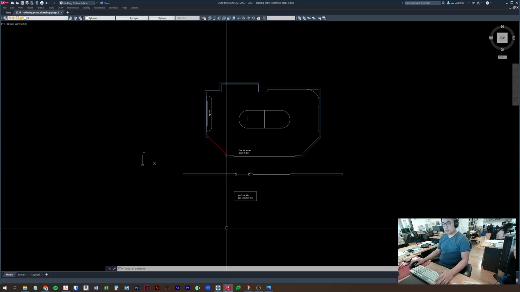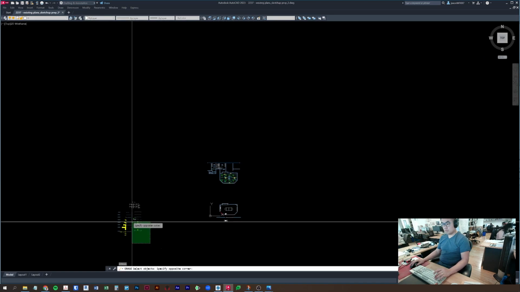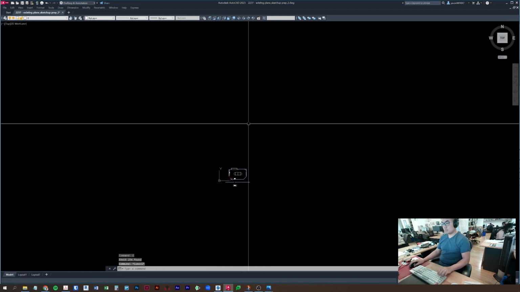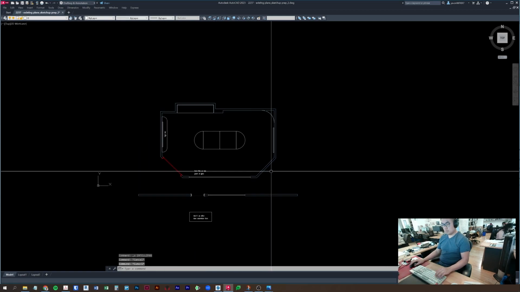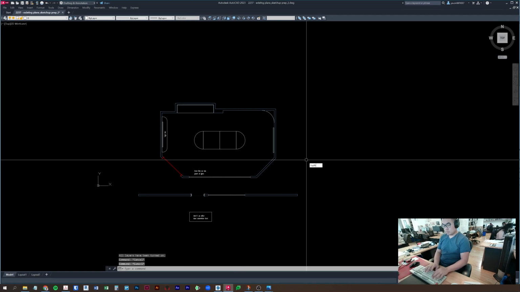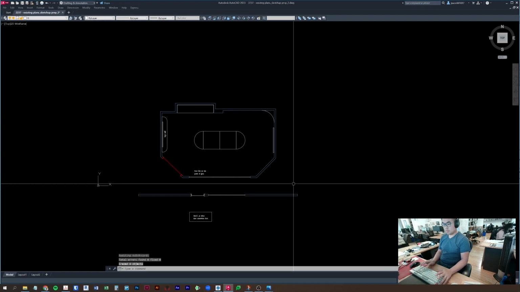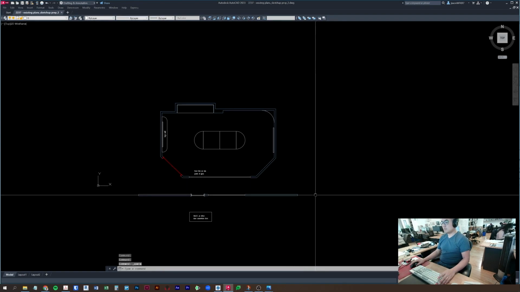We'd go back to the drawing, delete out extraneous things that are on the side of the drawing. Also don't need the ceiling plan. Save. And then I think I do an audit and a purge. That's purging all the things nested in the drawing, and audit is just auditing the file for any kind of discrepancies.